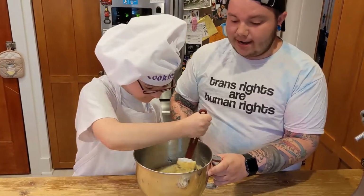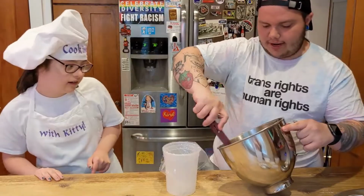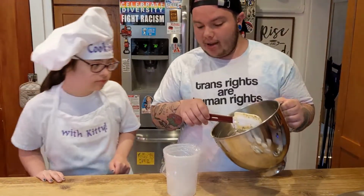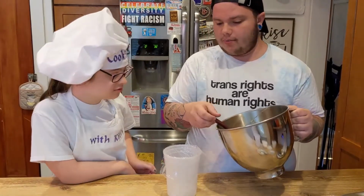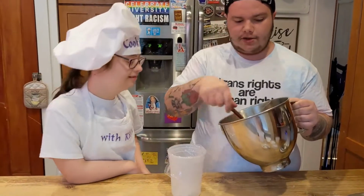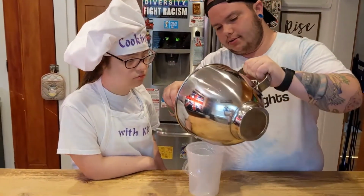Alright, so now that those are all mixed in, we can pour the batter into the piping bags. Alright, so when you're ready to fill your piping bag, it's good to have, if you don't have a deli cup, maybe like a pint glass or something that you can wrap the piping bag around so that you can have a free hand to hold the bowl, so you don't get your batter everywhere.